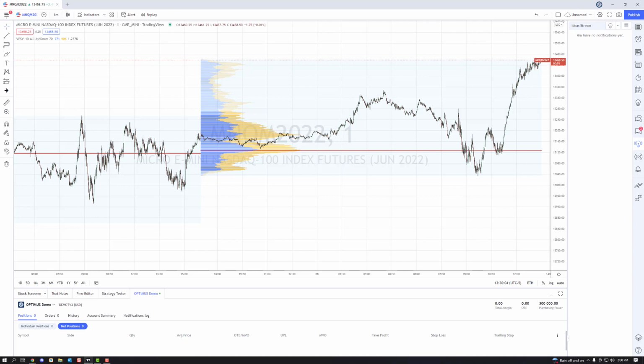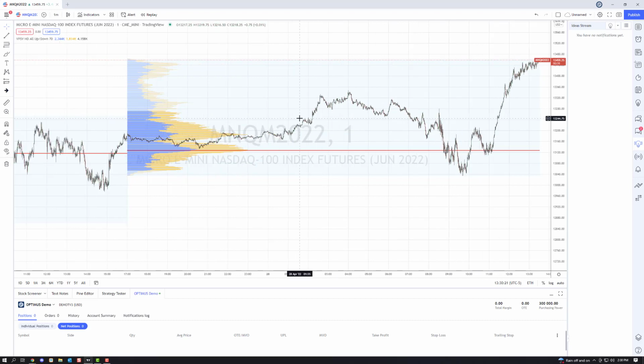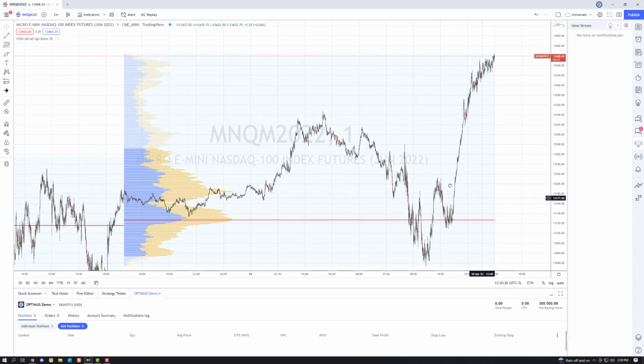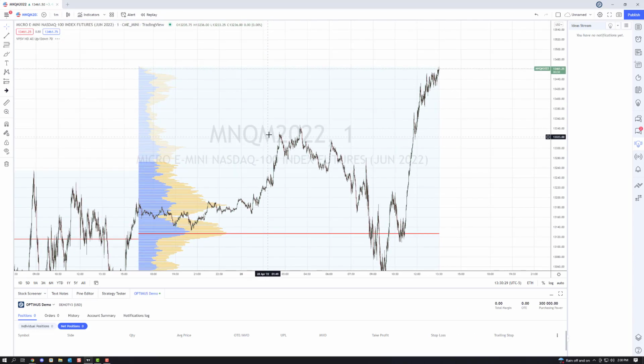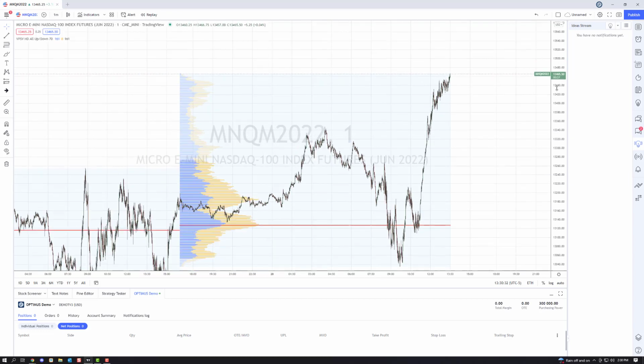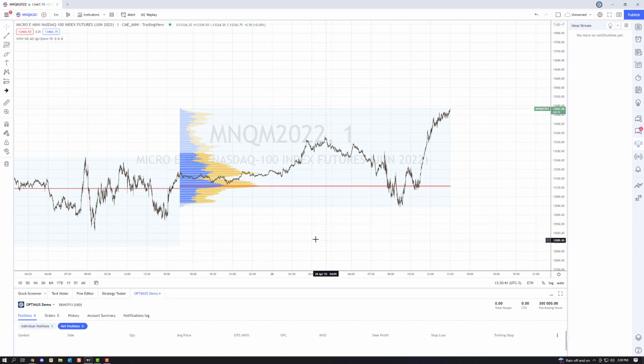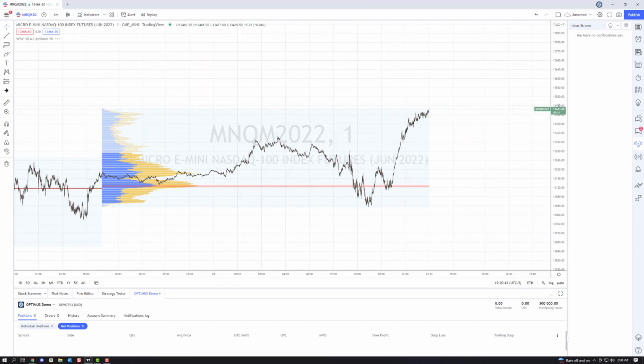With session volume HD, as you change your chart's time frame or zoom in and out, the session volume HD indicator will dynamically determine the optimal number of levels to display, giving you more detailed levels for specific sessions of trading. So unlike the other one that does not dynamically scale, it's static. As you move it up or down or left and right, this will automatically start to dynamically expand for you and continue to filter in more volume profile, or adjust it as needed to automatically display and configure with your actual setup rather than having to adjust those levels and do everything manually. So not too much difference here.